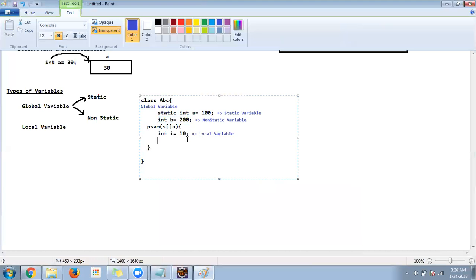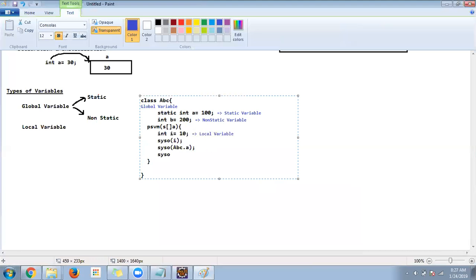So how to access these members? A local variable is simple: System.out.println and then directly the variable name. Next, static variables: I can access them with the help of a class name, System.out.println(ABC.a), where the class name is ABC and the variable name is a.